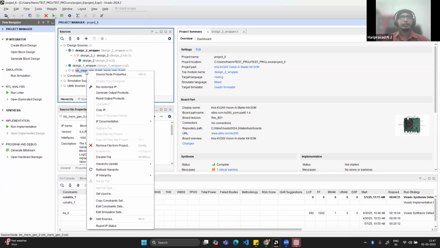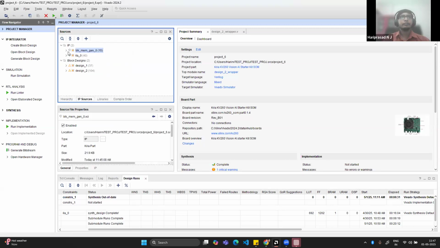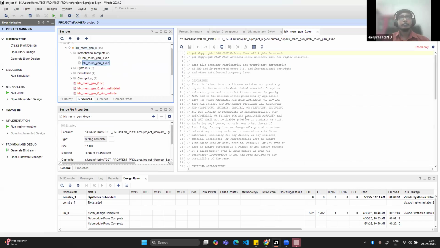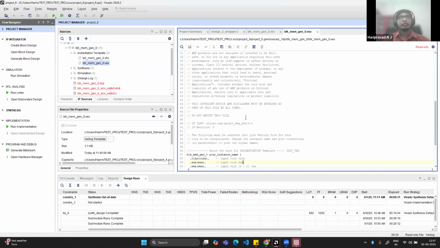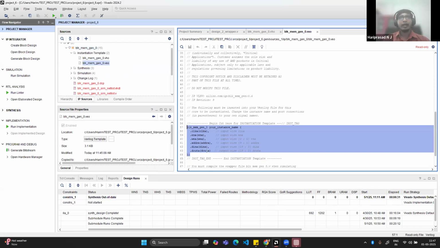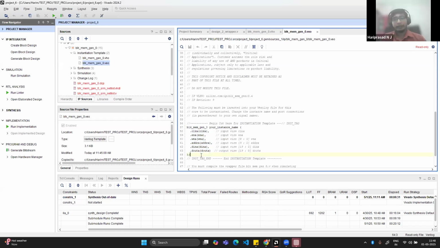If you right click on this, and click on the IP sources, and then click on instantiation template, and click on VEO, here you will see how to instantiate it in your design. You just need to add it to your Verilog code and connect these signals, okay? Like write enable, address, din, dout, all this. Clear?